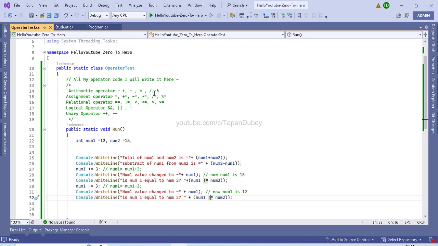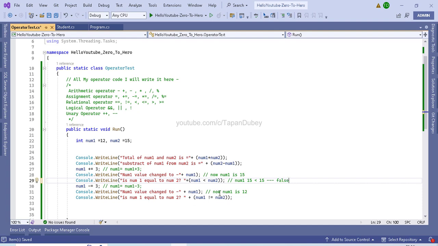Similar to that, maybe I want to check the less than operator. So this is the less than operator and this is the less than equal to operator. So instead of not equals to, I will say less than. If num1 is less than num2, here we will have 15 less than 15, which will say false, right?